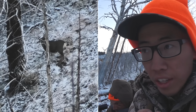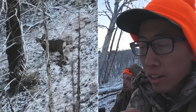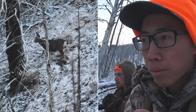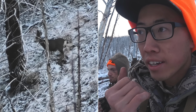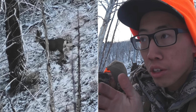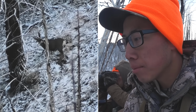We just snuck over this finger ridge. I looked across the other finger ridge under a tree and spotted a deer. At first I thought it was a doe, but the more he kept moving around, that unibrow was so distinct. I just told Nate, dude, it's gotta be a buck. So it turns out it's a really small fork. But here, you can shoot any buck with Nate's tag, so that's a legal deer. So Nate's getting set up.